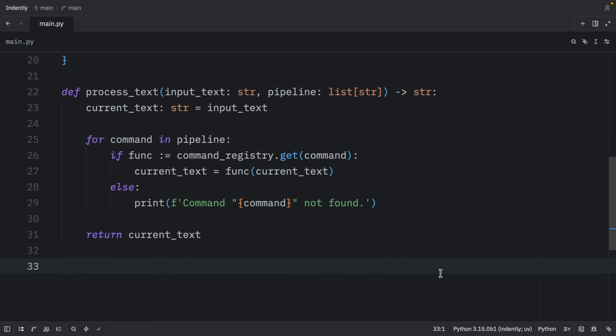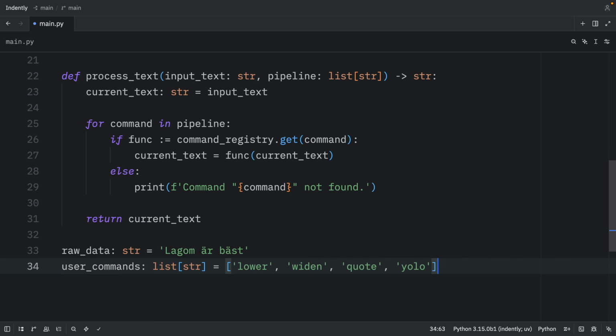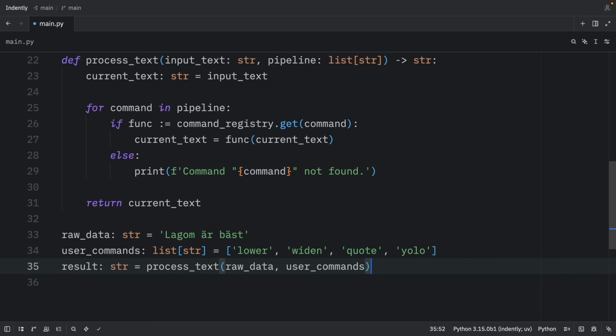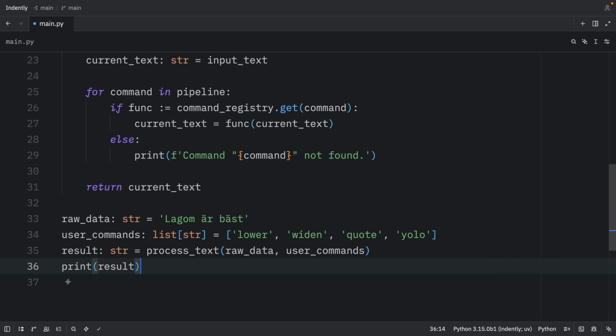Next, we'll create a string and create our pipeline, which will lower the text, widen the text, quote the text, and try to YOLO the text, which isn't a command, so that's not going to do anything. Below that, we will grab the result of processed text, and here we will pass in the raw data and the user commands. And finally, we will print the result.